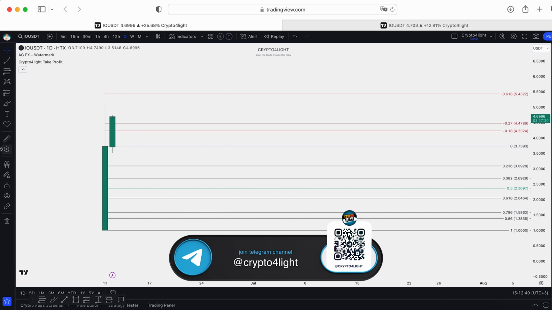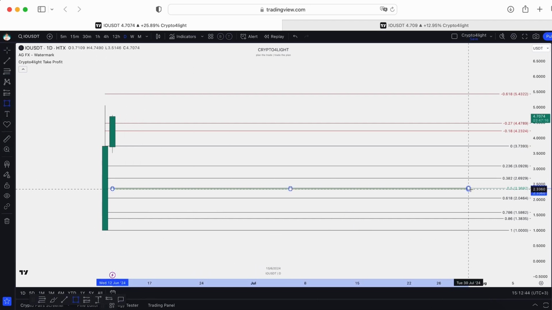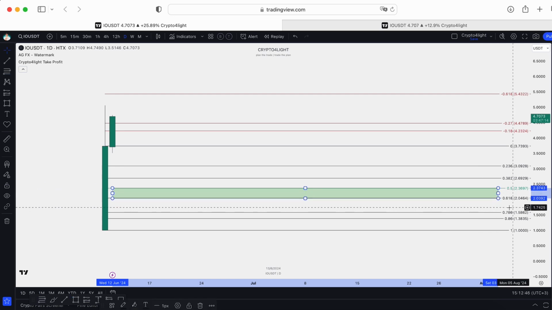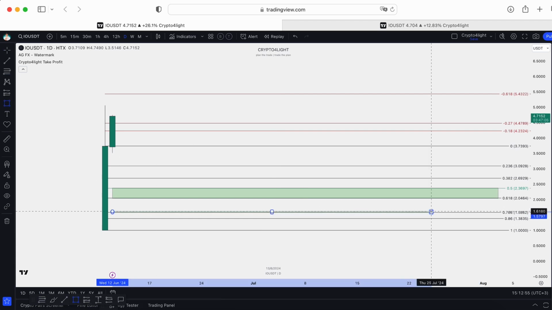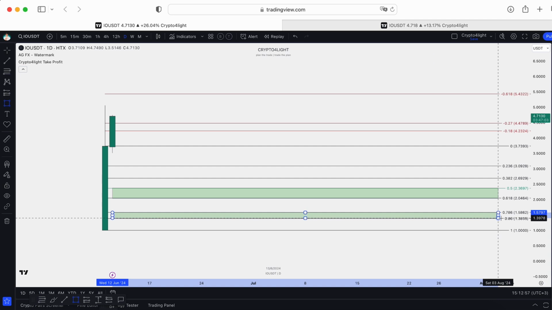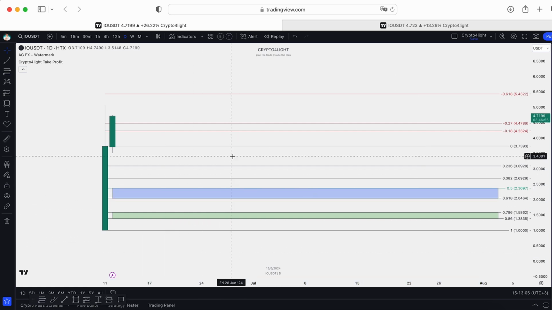So let's mark the zones for accumulation on HTX. It's a correction to $2.04, $2.36. It's an okay zone to buy. And this one is the best zone to buy. But once again, it's not necessary. So all these coins have to drop to this block. No, I highly recommend you go and check this educational video so you will understand the logic. We always have to build a plan, because without a plan, it's just gambling.